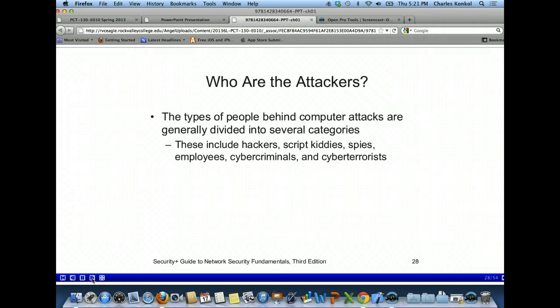Because if somebody is dead set on doing something, regardless of what it is, they're going to attempt to do it, and we hope that we can stop it from happening with all the systems and security we have in place. But more than likely, they could get in and get whatever it is that they want. And then what are we going to do after that? Because we have to go to that level of thinking. It's not, oh yeah, we're just going to try to stop them. Well, what if we don't, and they come through and they get our data, what are we going to do? Because that's where most companies stop.